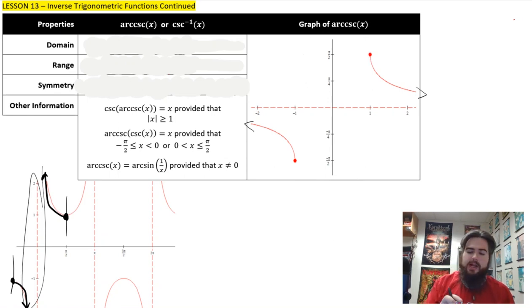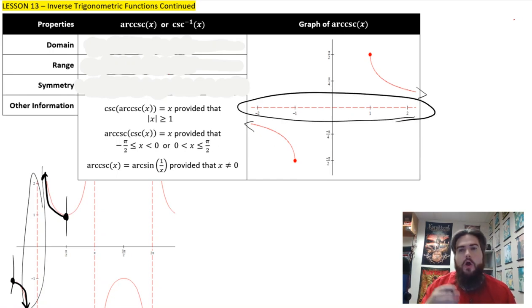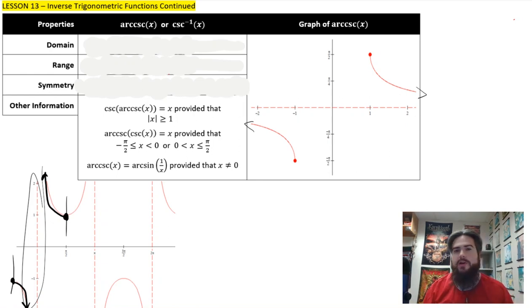This, however, should not be too surprising, because remember, for inverse functions, what you are inputting, the x values, are ratios of sides. We cannot have a ratio of sides that's between negative 1 and 1 for arc cosecant, because that would imply that the hypotenuse side is smaller than the opposite side. We have to have something with ratios larger than 1, or less than negative 1 technically. That would imply that the hypotenuse side is larger than the opposite. This is why the domain for arc cosecant ends up being negative infinity to negative 1, where negative 1 is inclusive, as well as 1 to infinity, where 1 is inclusive.